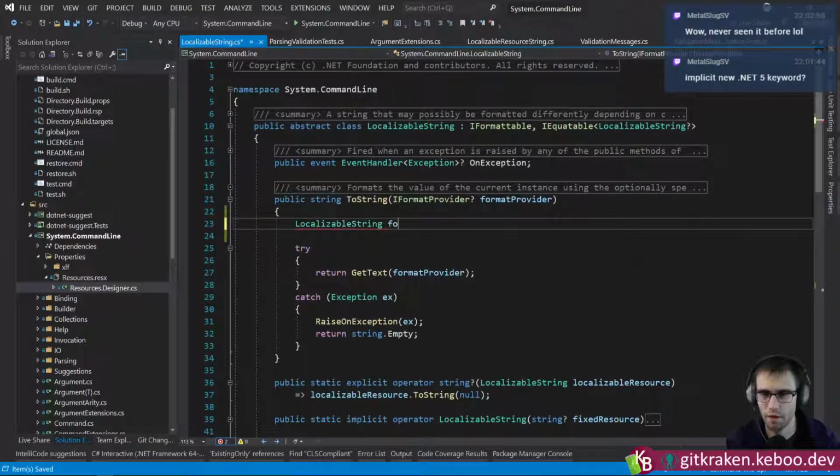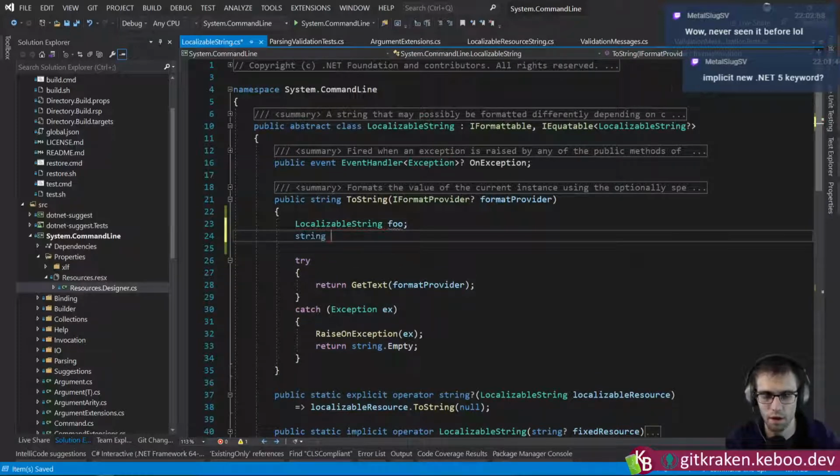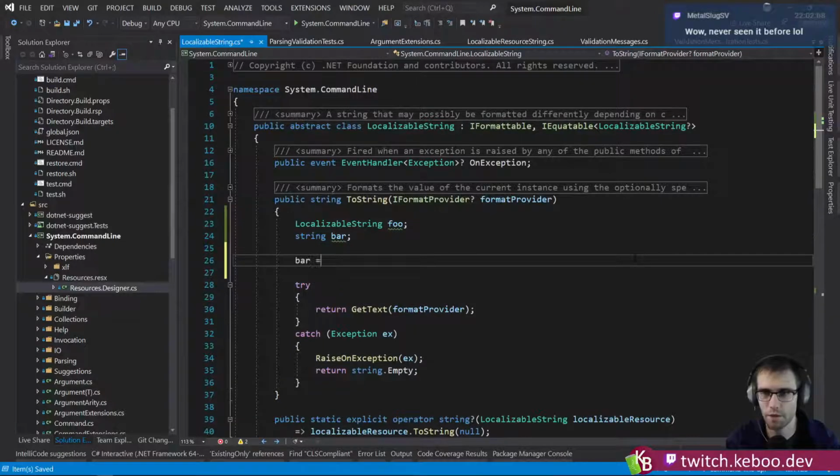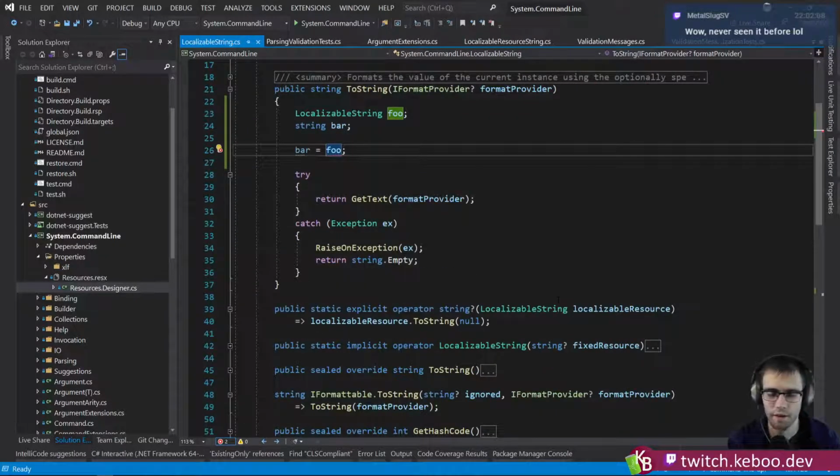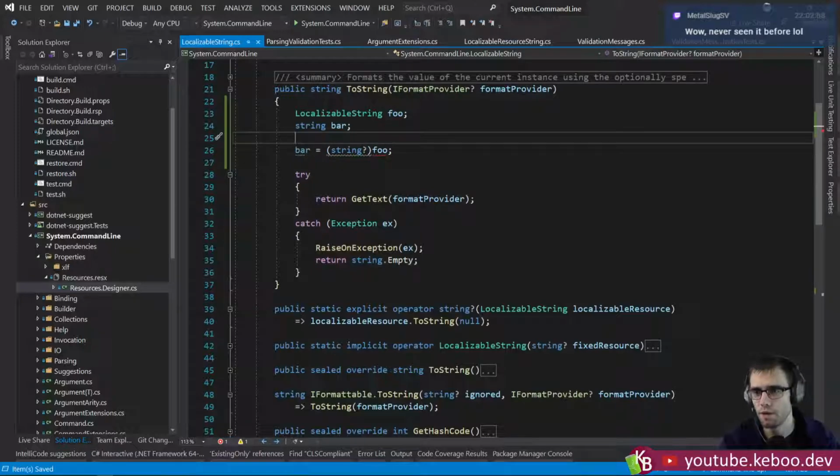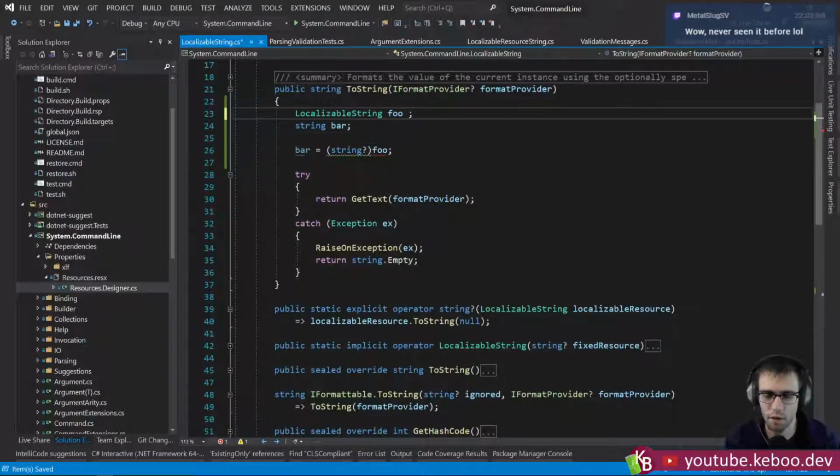Localizable string foo, right? String bar, right? So it lets you be able to do stuff like this. So if I go through and say I want to convert, because foo's there, right? I can now do this conversion and, oh, hush.